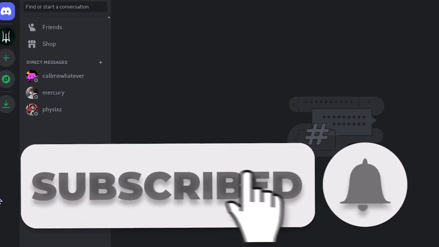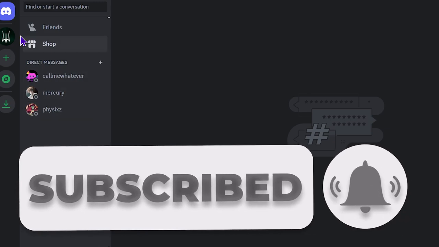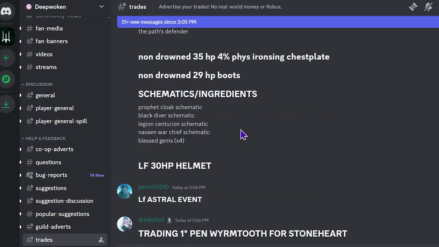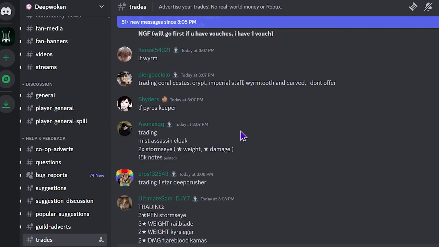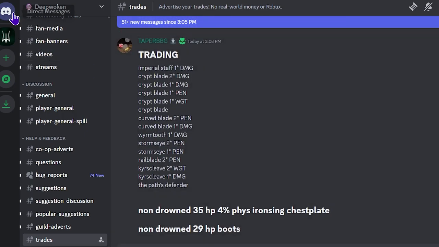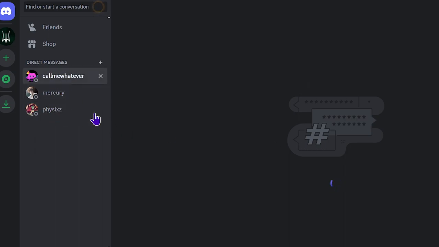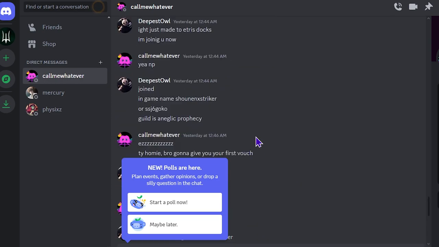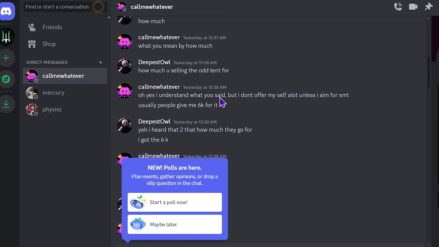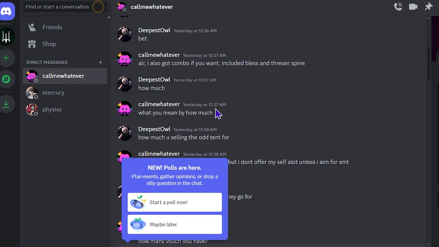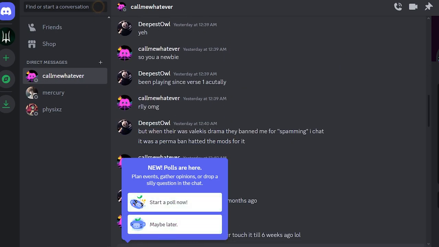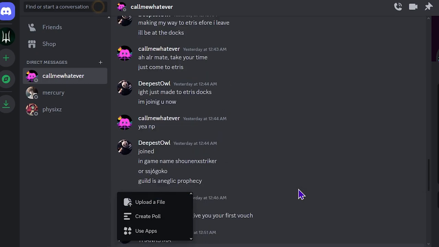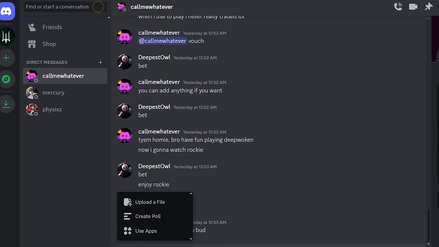If you take a look at my screen, right now I'm in the Deepwoken Discord. People make offers and they can sell things for notes. Like a few days ago, I went here and this guy sold me an odd tentacle for 6k notes. Pretty simple. Do that, farm Primadon, farm Duke until you have 6k and you're good to go. And that's the easiest way to get an odd tentacle.